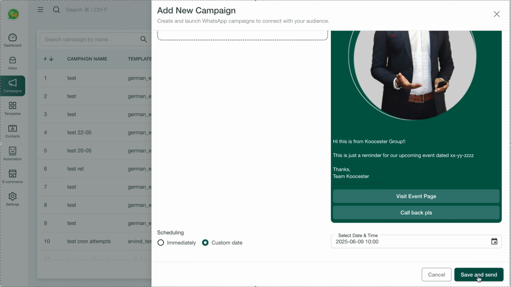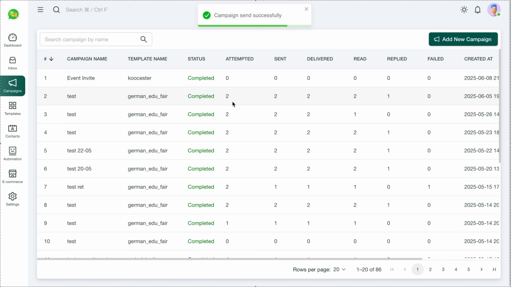Or if you choose immediate, it will be sent immediately. So let's go ahead and send it.